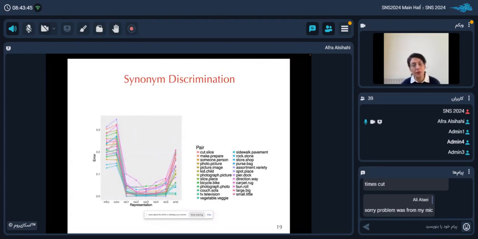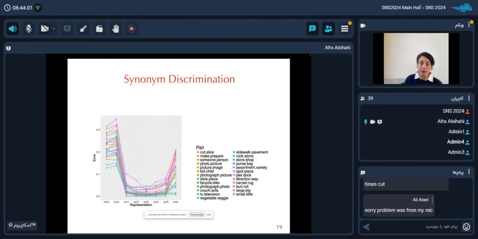But it seems that the model really nicely encodes this information about the form of the words, especially on the lower recurrent layers. As we move towards the higher layers, we lose some of this information.